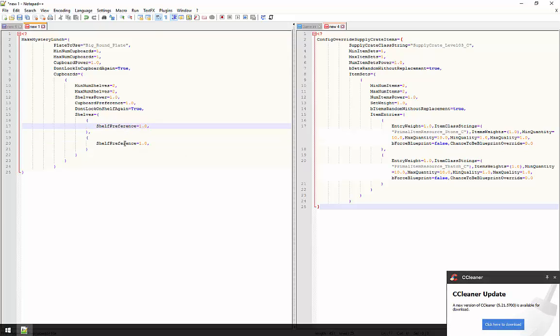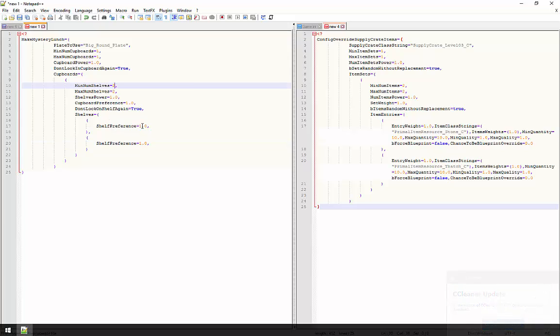Now I've put these two, even though we're talking about two totally different shelves, I've put these exactly the same, so they've got the even chance. If we had that as minimum 1, maximum 1, it would look at it and say, well, you prefer that one, you could prefer that one, they've both got the same preference, it's a 50-50 split. But again, that's all down to chance and probability. I'll work that in a different video, so just start relating preference to your chance of it being picked.